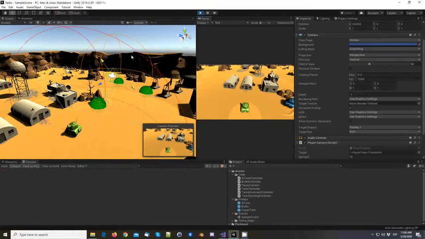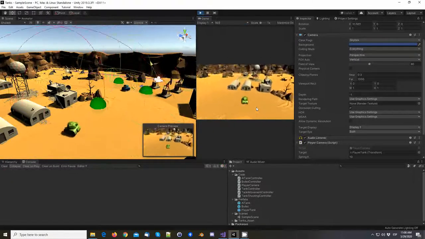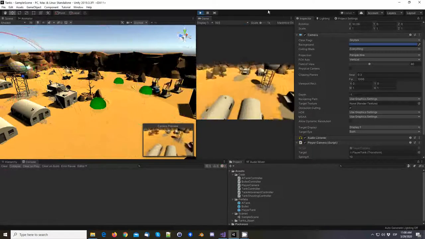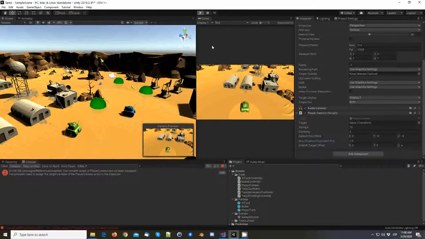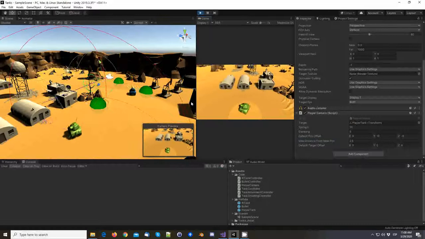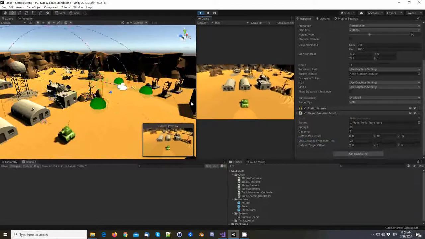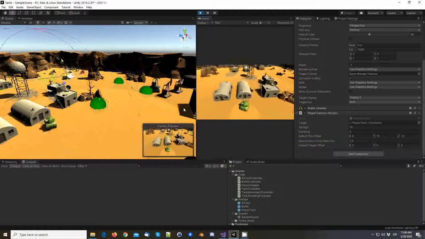Now you see an orange ball around the ideal position. So if right now it is going on, let's make this smaller. 4 is a little bit too big. Let's make it 2.5. Yeah. So this orange ball is where the camera should be in always, at all times.